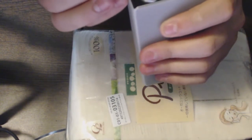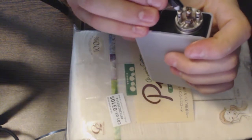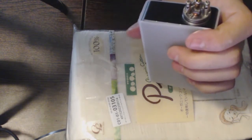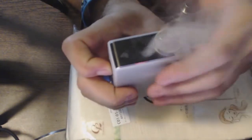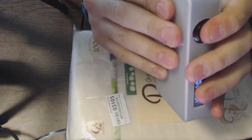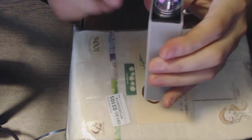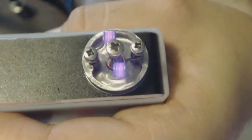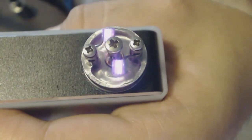I want to burn any cotton that I cannot get off. And make sure that's pretty good right there. So I'm going to turn it off.